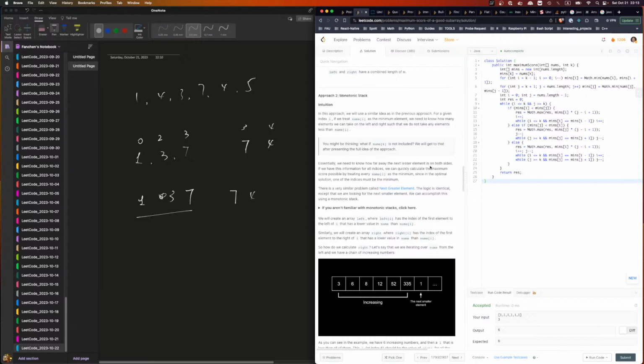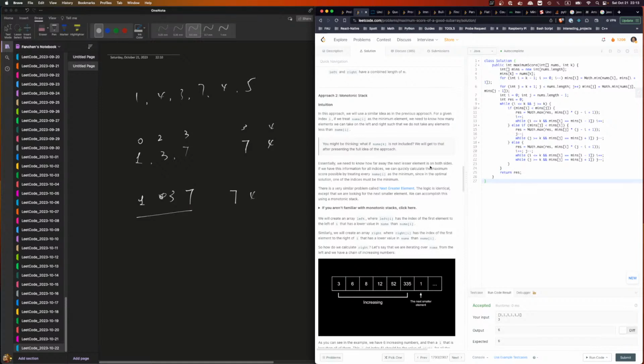We're looking for the next smaller elements. The next smaller element. We'll create an array left, where left[i] has the index of the first element to the left of i that has a lower value in nums than nums[i].